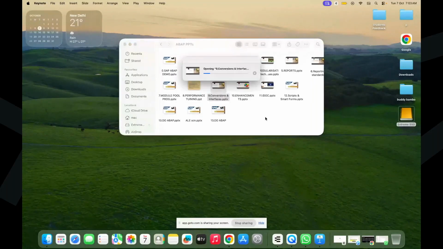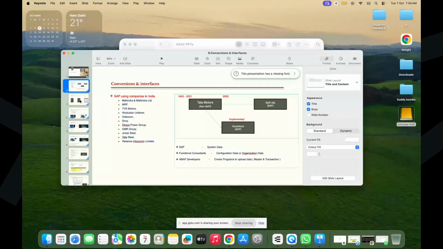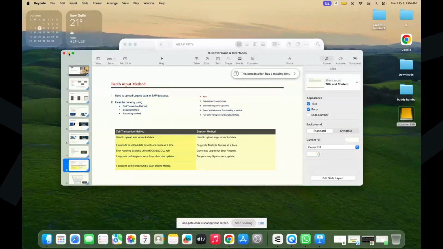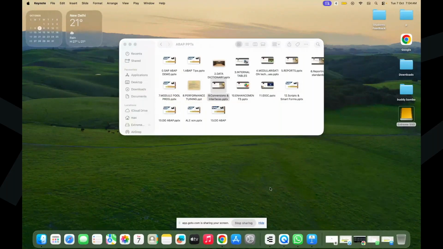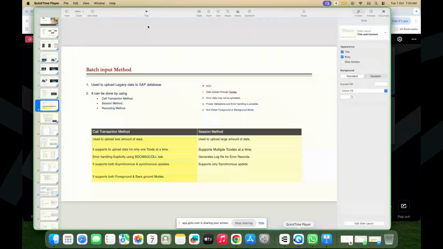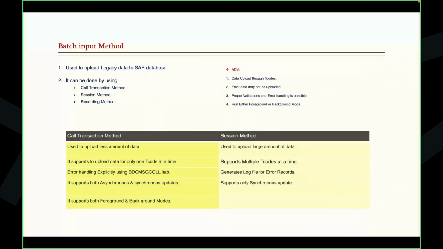So we are into conversions and interface. Today we are going to discuss one of the interface techniques, the batch input method.